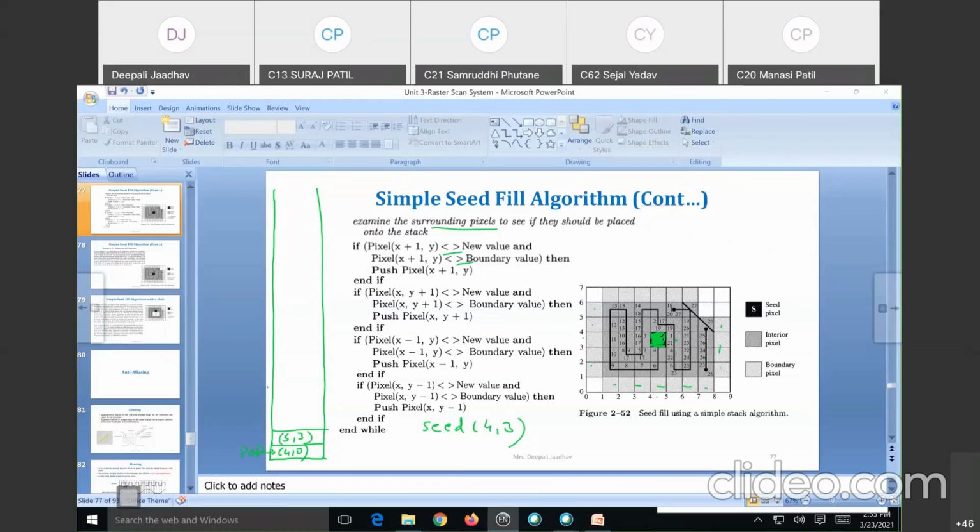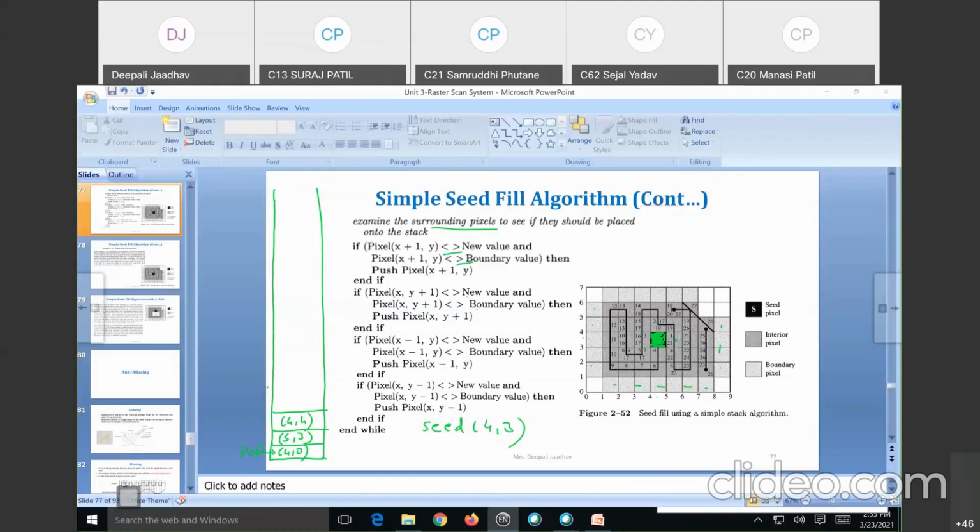Next, x, y plus 1 means this one, 4, 4. So this pixel 4, 4 is not equal to the new value and not equal to the boundary value. So push that pixel onto the stack.